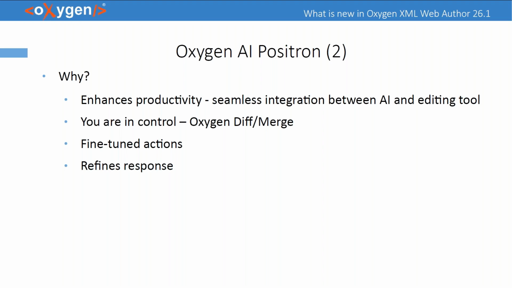Another reason is that you benefit from fine-tuned actions. You don't have to learn to be a prompt engineer to obtain decent AI responses. The actions are even framework specific, like for example, the generate index term action is for DITA. And last but not least, if you are unsatisfied with the AI response, you can refine it from the chat.